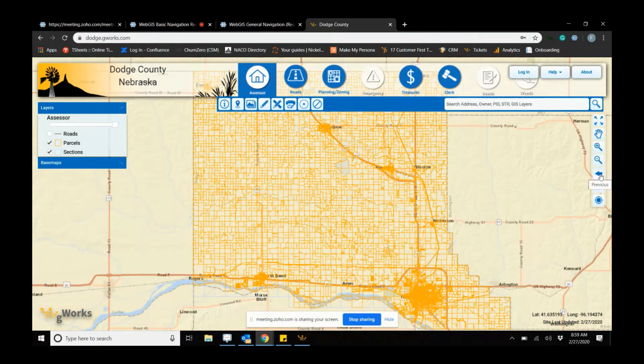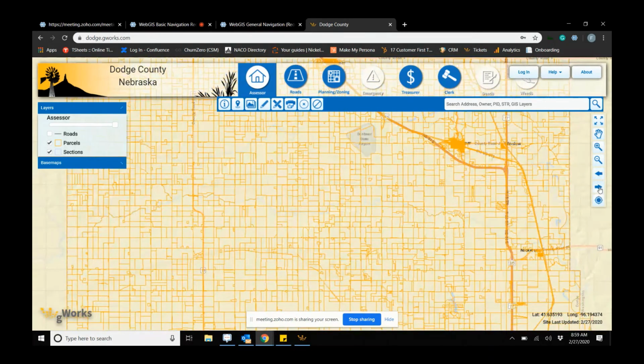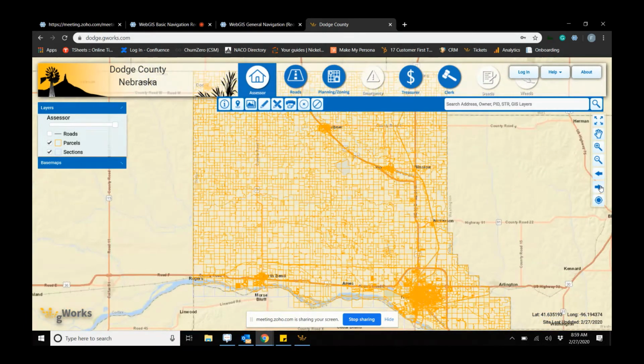We also have a function to go to a previous location. So if you were at one place and need to get back there, you can quickly get there, and then you can go back to the other stuff that you were looking at. One more function that we have is current location. This won't work for me right now because obviously I'm in Omaha, but if you were out in the field and for some reason needed your current location, you can click that button. It's going to zoom to where you're located on this map. All right, so that kind of gives you an idea of basic map navigation.